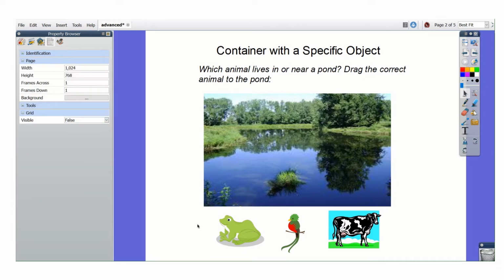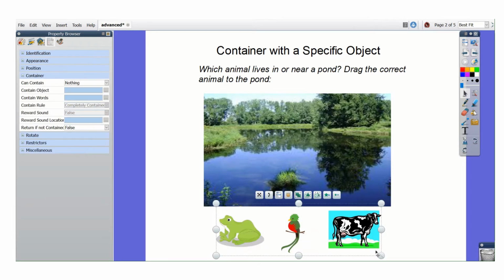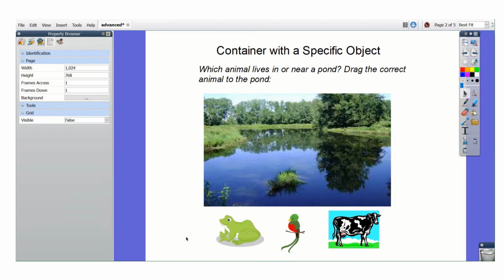Now here's a little trick. Instead of doing this 3 times, I'm going to drag, highlight around, and notice I'm being a little more close with what I'm doing here. I'm not being very generous with the highlight because I could easily, by accident, have dragged this other piece into there. I only want these 3 answers, or possible responses. Return if not contained, turn them all to true at one time. Okay, I'll click outside of this, and now we're ready to go.